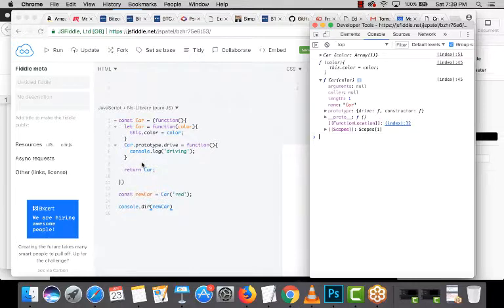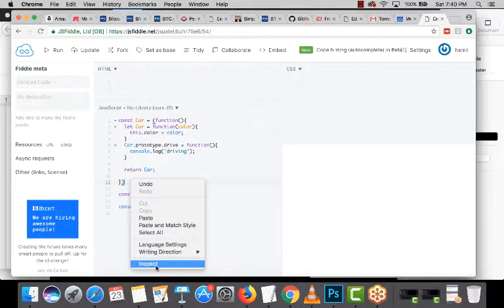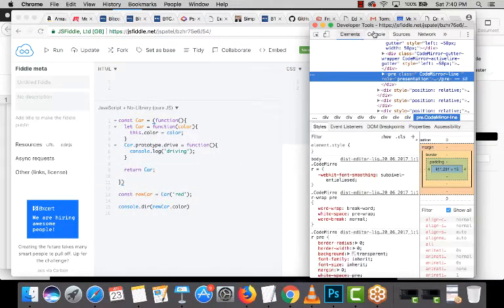Oh, do I have to pass something? Let's see. If I say no color, did it set the color? I think you didn't pass the color into the car, right? You're not passing the argument in the outer function.